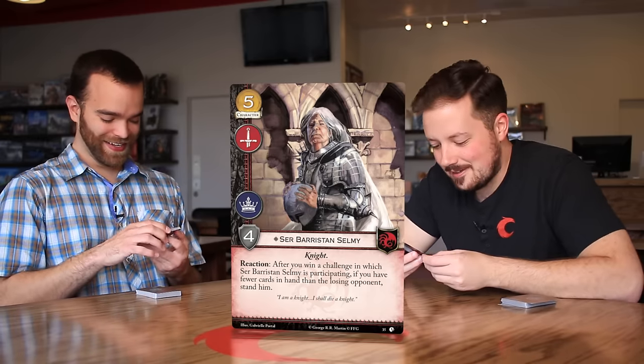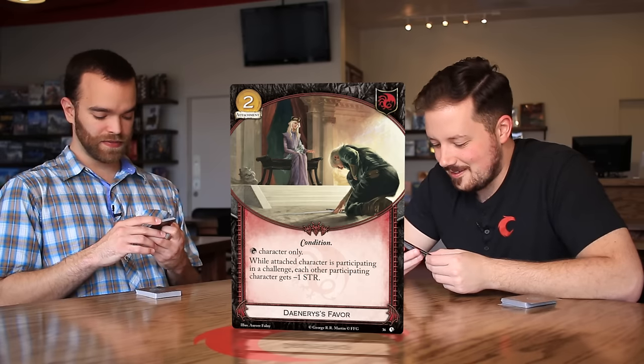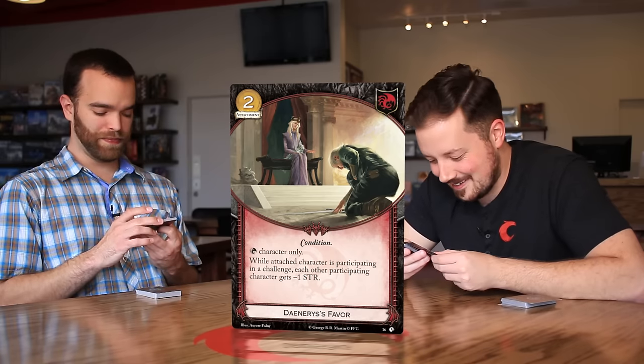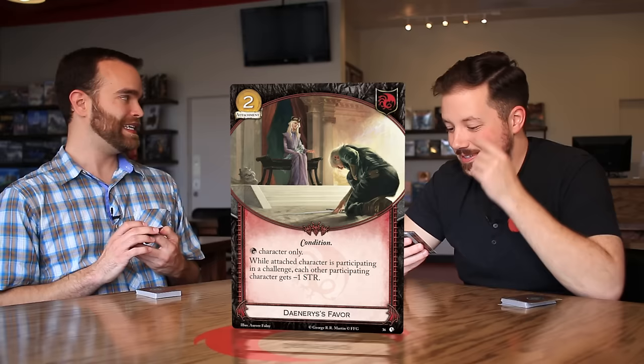All right. Next up, Daenerys's Favor. That's a fun word, Daenerys's. Do you put an S after that? I think you're supposed to be able to get away with just the apostrophe. But it's a proper noun, so I'm not a grammar expert. Where's Steven when you need him?